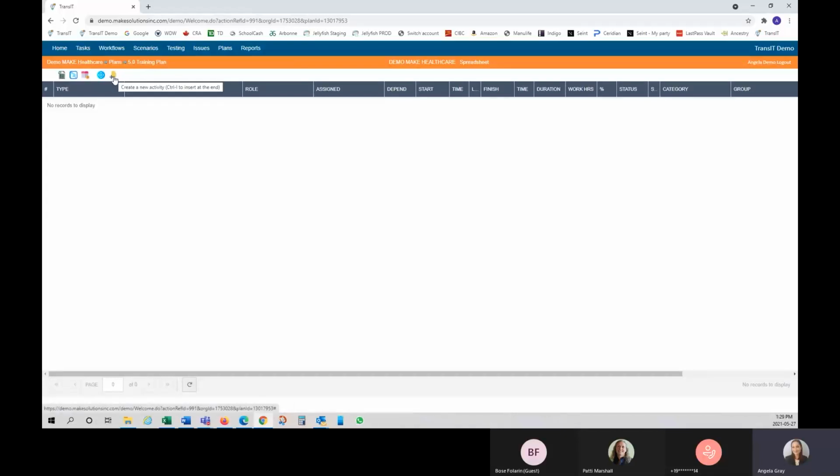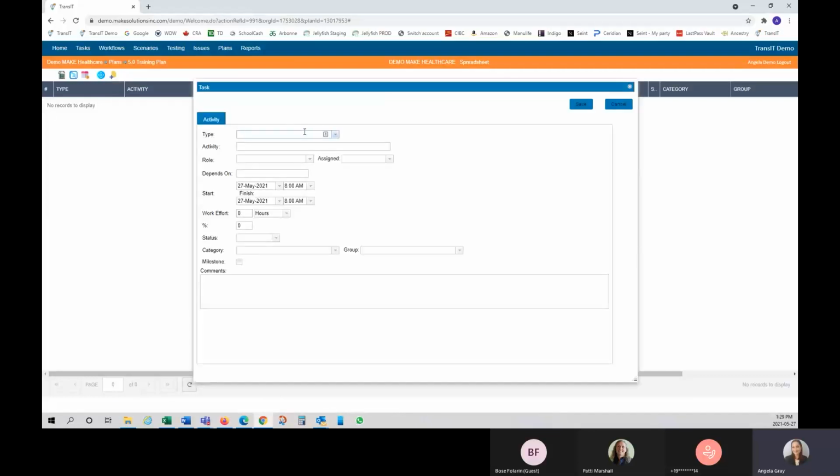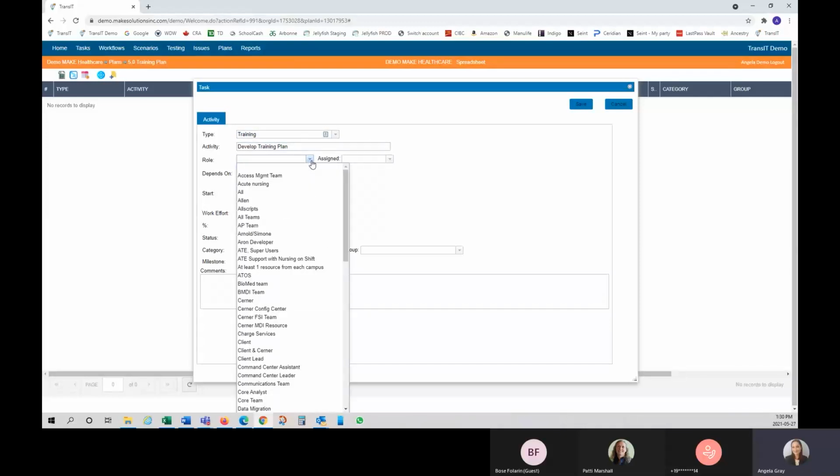So it's the same icon here to create something new. My activity type, I'm going to say training. My activity, I'm going to say develop training plan. The role, so I can select a role here.